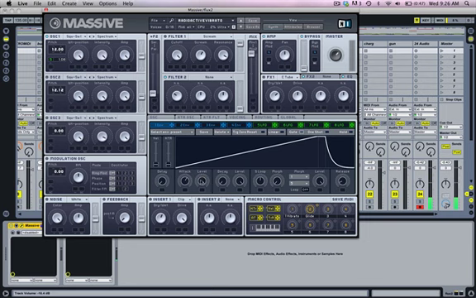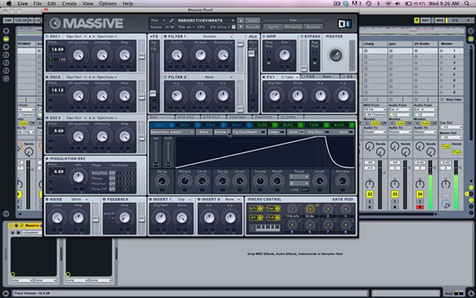I put it at the C, level all the way up, decay down, level all the way up, and the release over here. So just make it look like that if you want the sound that I've got, but also play around with it and get it to your liking.